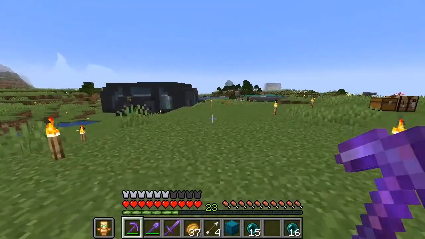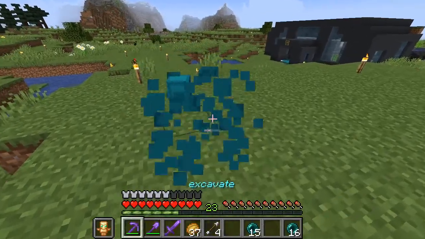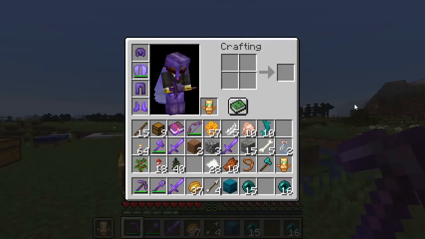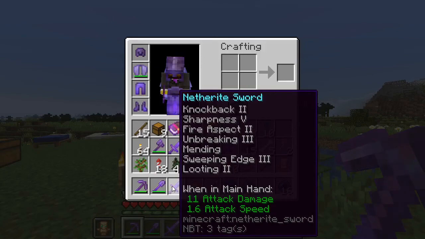Another thing is I ran out of ender pearls today, so I had to restock on those. I actually have 3 netherite swords. We have this sword: knockback 2, sharpness 5, fire aspect 2, unbreaking 3, mending, sweeping edge 3, and looting 2.